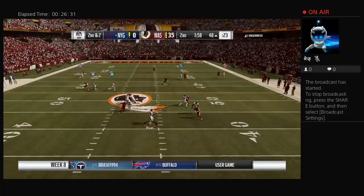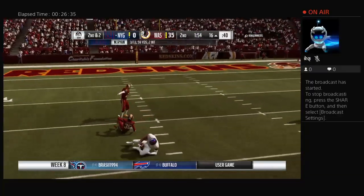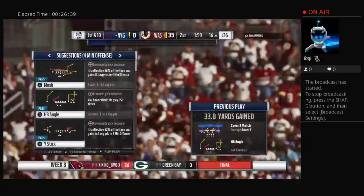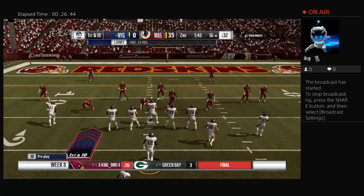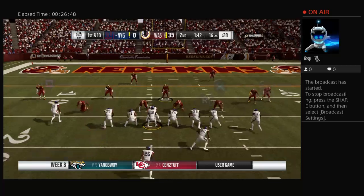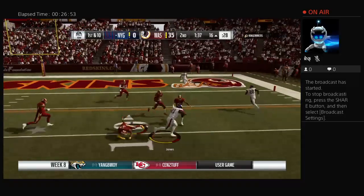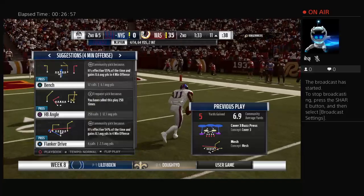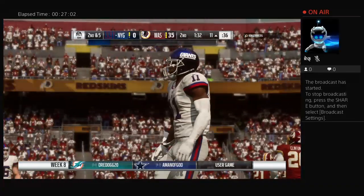To throw again is Ryan, looking deep for Julio. That's caught inside the 20. A very nice pickup of 33 yards. Well, we know he's got the speed there. He needed the speed and the hands. A great catch. And because of that speed, you have to respect it as a defender. So you have to either play off or make sure you're somehow in contact with him. And he's able to do exactly what you said: use the speed to his advantage and go up and get the football. That's a big-time play right there.